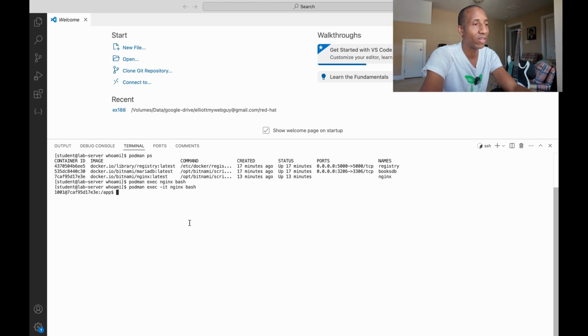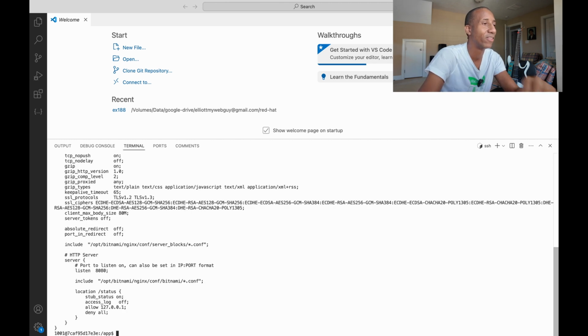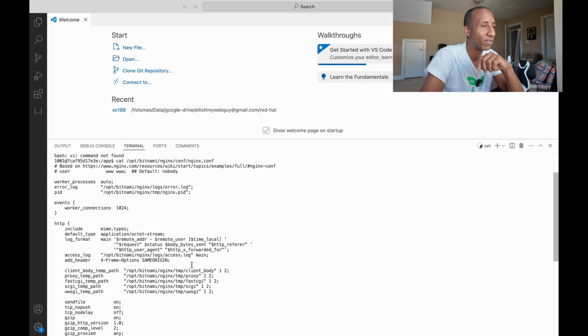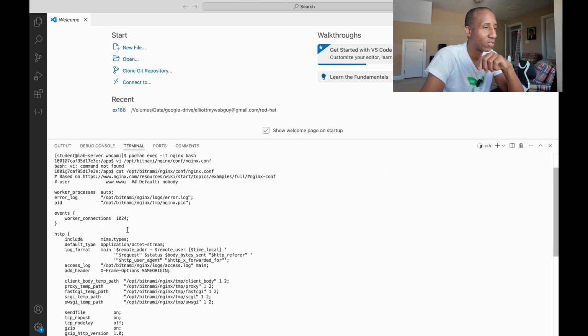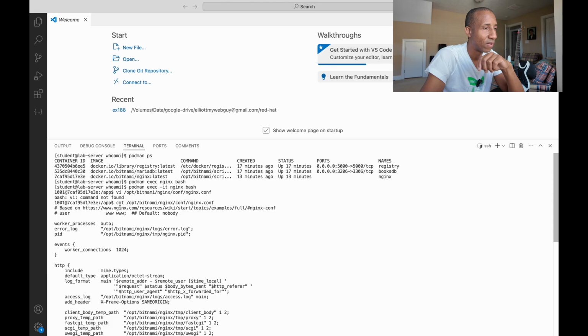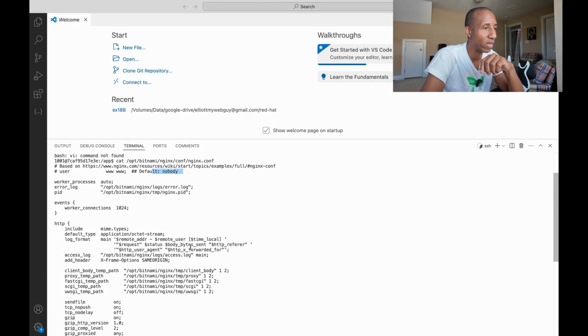So now that we're inside of it, let's actually open up this file. The vi command is not there. Well, can we cat out the file? And somewhere in this file, see, it says default nobody. So that's the user that it's got to run as.